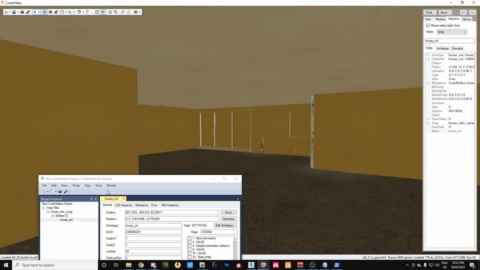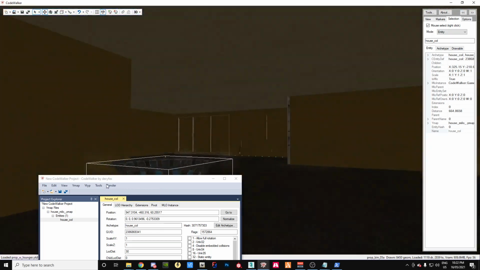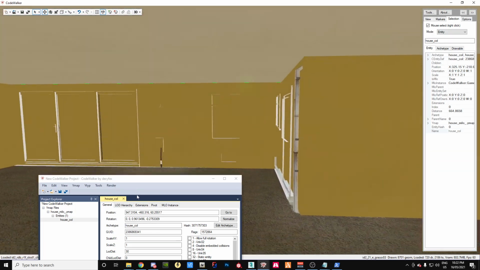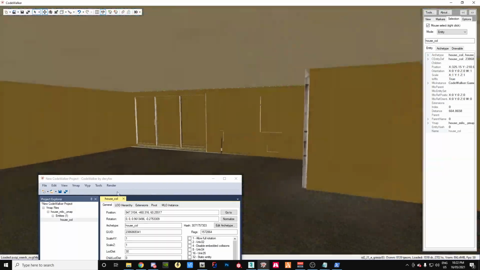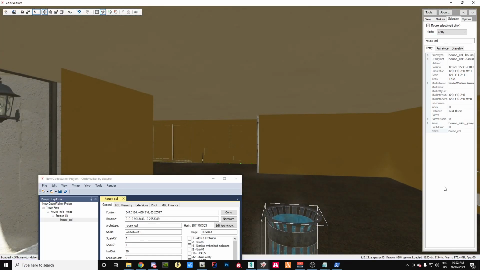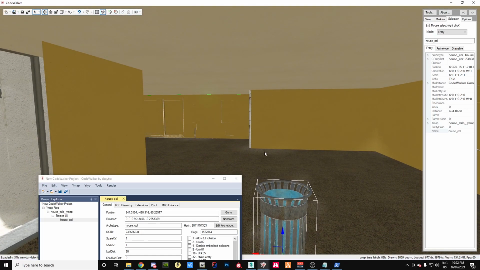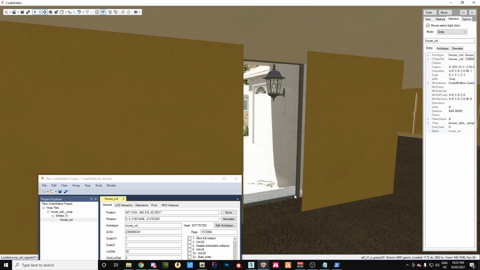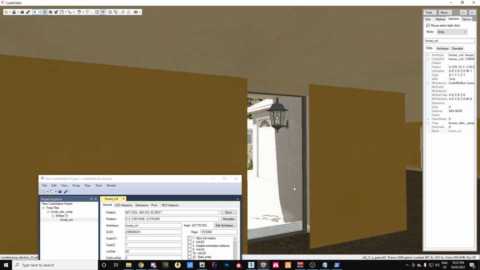There we go. Perfect. So you can see that when I snap to the interior, I put it too far back. So you can see how these walls are too close, so they're clipping through. I'm not going to fix that, but you would totally just go back into 3ds Max, change those walls, re-export it, fix it all up. But as it is, I'm happy.